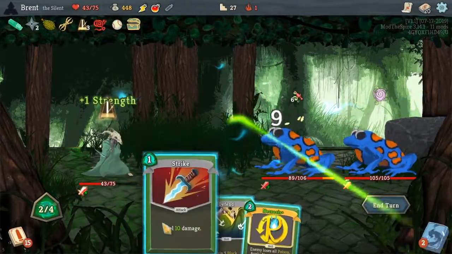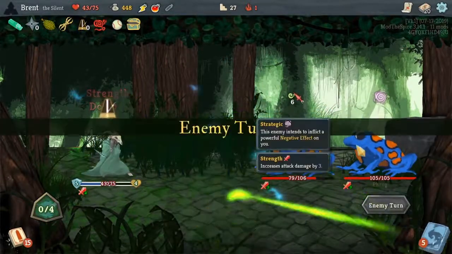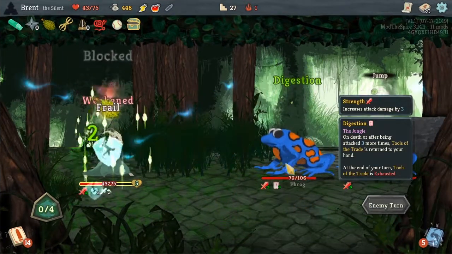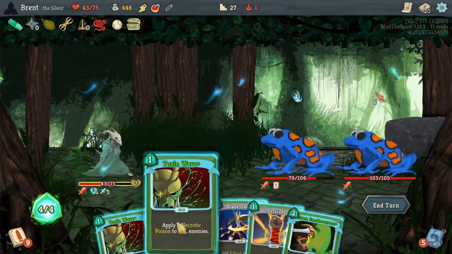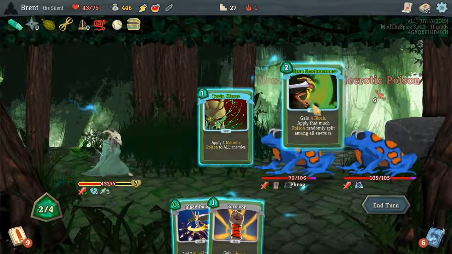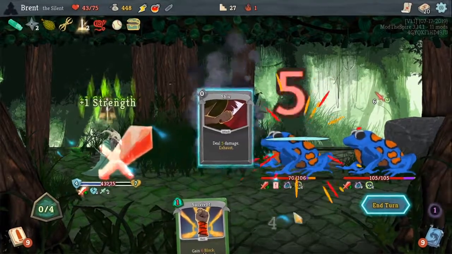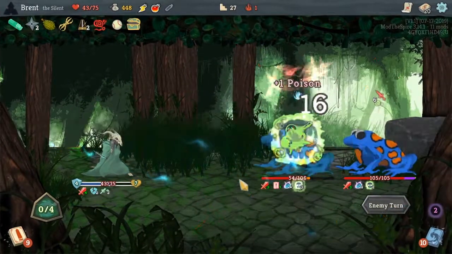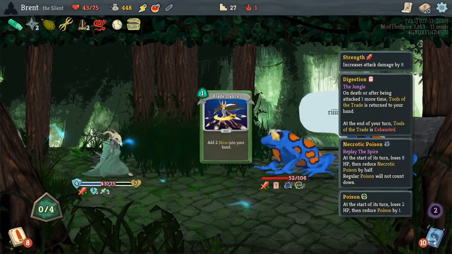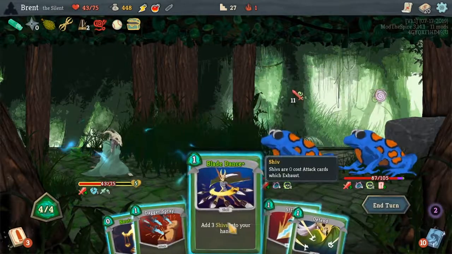Well, this is a really poor hand compared to some of the other hands we've had. Alright, Tools of the Trade, you have it, so I need to hit you 3 times, which will be easy if I draw all the correct cards. Now this is gonna hurt you though. So we got 4 strength to start with. Ooh, you took my other Blade Dance, which I really want.